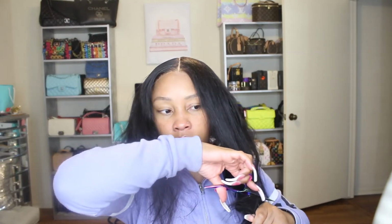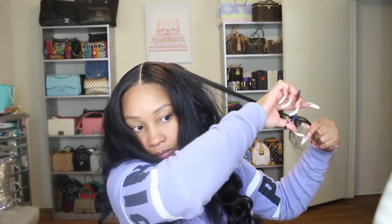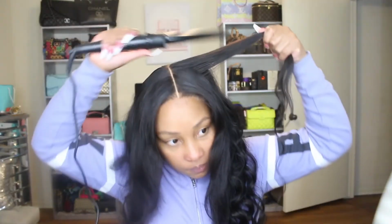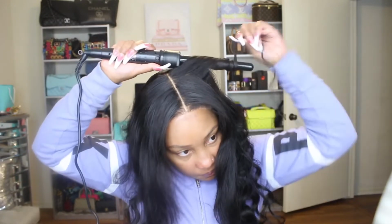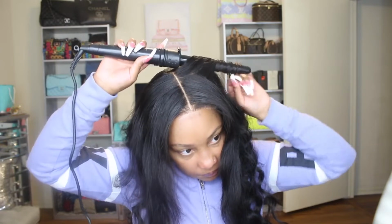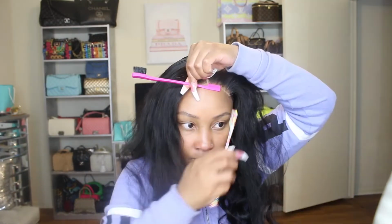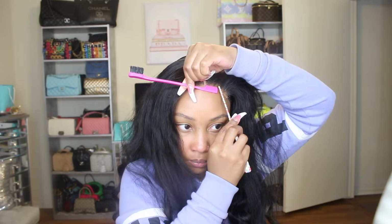So I also did some layers in this hair just to give the hair some face framing layers, and then I'm gonna go in and curl it, and this is the same curler that I use to curl the rest of the hair. So I'm basically just going to curl the section that I have left out, but I just curled this back section and then I went in and parted down my baby hairs.